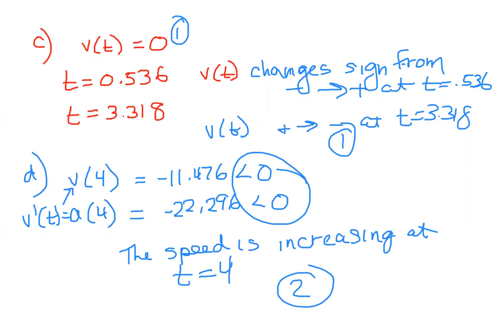All right, let's look at the next one. Ooh, it's a table problem. Question number 3. Hot water is dripping through a coffee maker, filling a large cup with coffee. The amount of coffee in the cup is given by a differentiable function c, where t is measured in minutes. Selected values of c of t, measured in ounces, are given in the table. Use the data in the table to approximate c prime of 3.5.